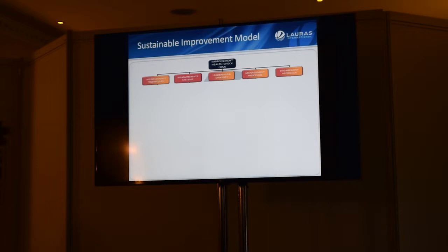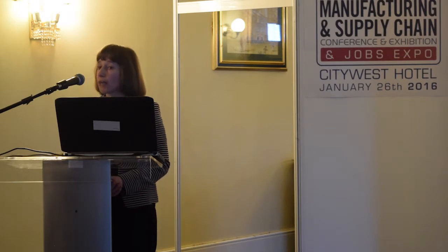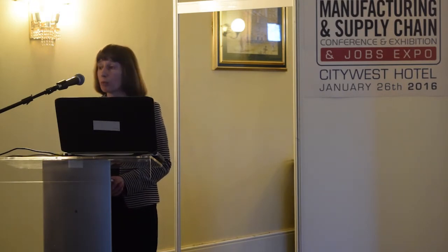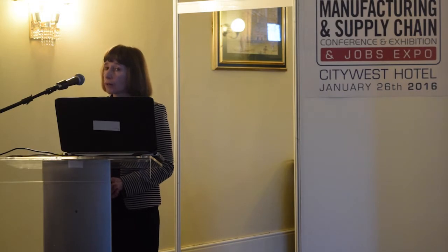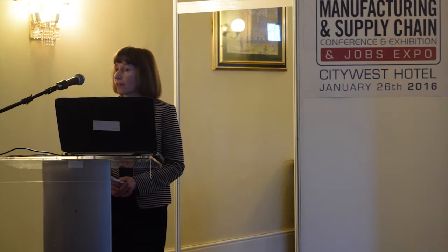Beneath the headings are several elements, each of which is a key attribute required for successful lean. We can assess a business by using the model, and we'll rate them red, amber, green. Red, not engaged, amber are at the enlightened stage, and green, they're good or moving towards best practice. It's more important to turn the red to amber than the ambers to green. We are only as good as our weakest link.